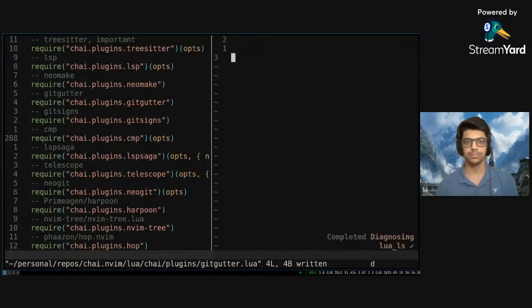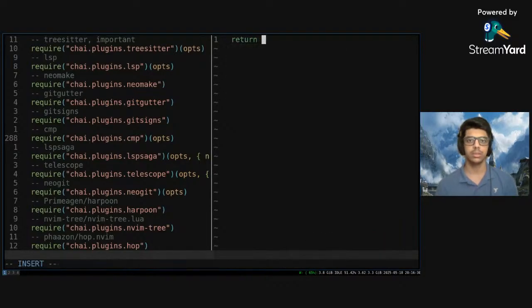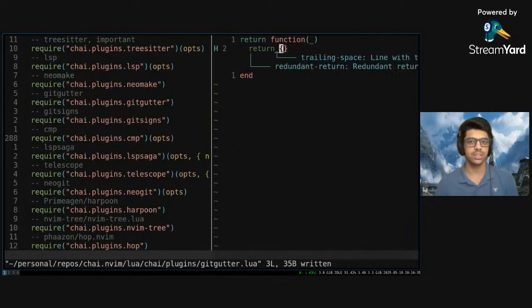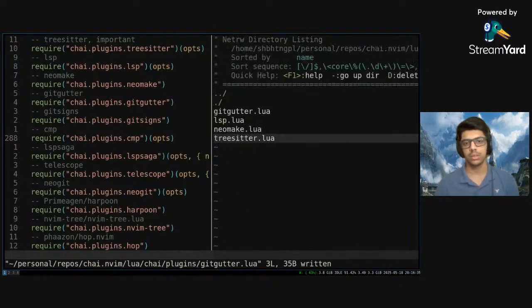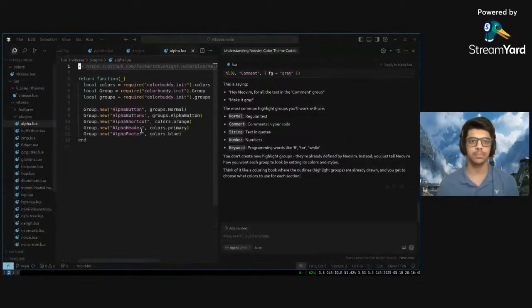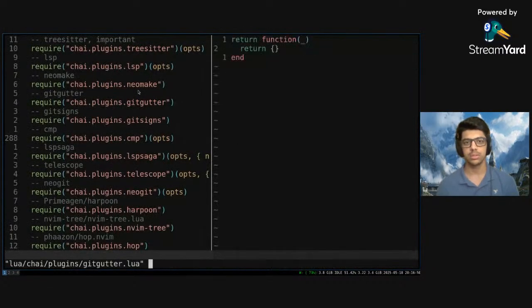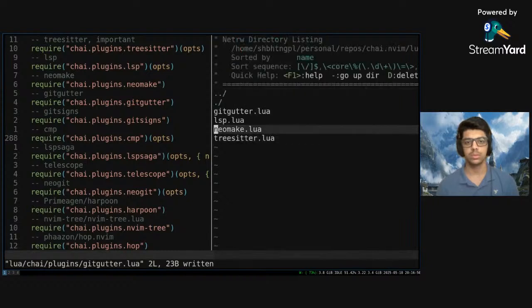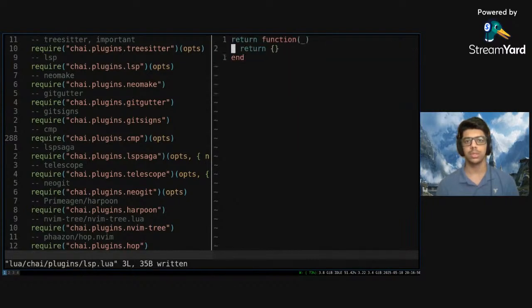Is it not pasting? Why would you name it gutter of all things, I just don't understand. Also return function doesn't make sense, let me just check what's in it. Oh, I don't have to return anything from here, I just have to define the group. Remove this.